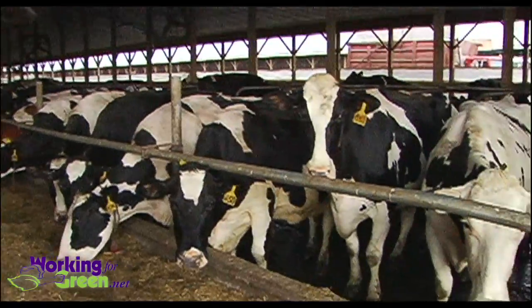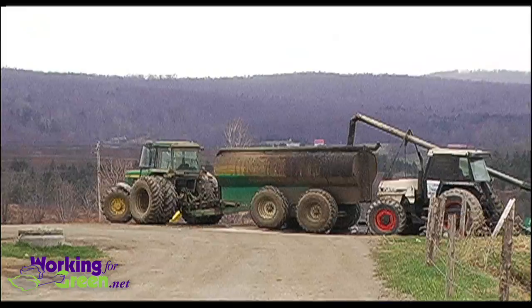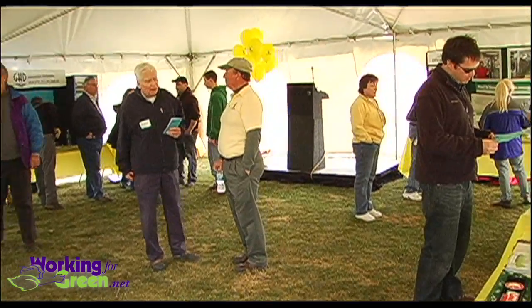Our customers are saying, I know this is my neighbor — they're producing renewable energy, and I'm willing to pay a little bit extra to support that project. Over the last five years, we've created a demand of about 4,000 customers. That demand is strong, and that's building confidence for our next group of farmers who want to build projects too.